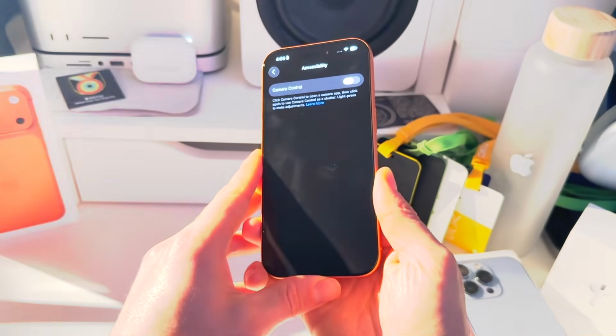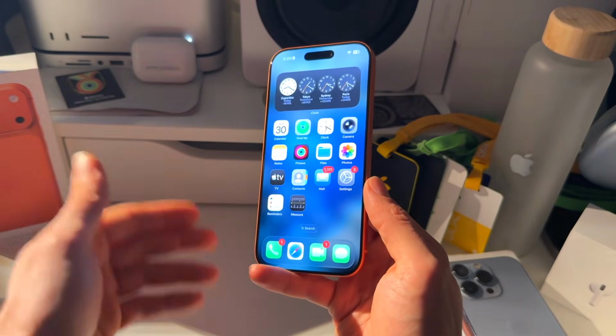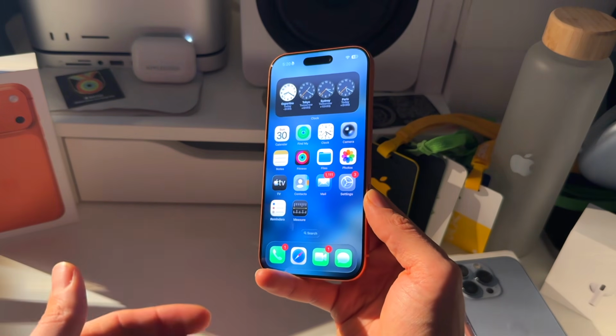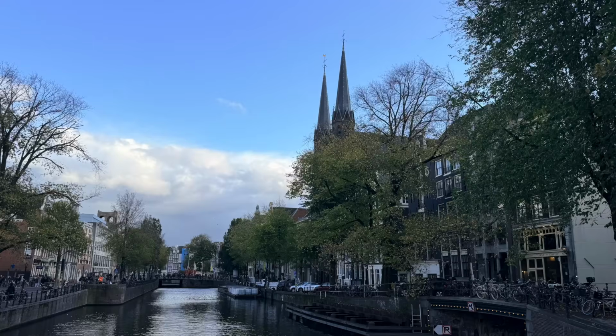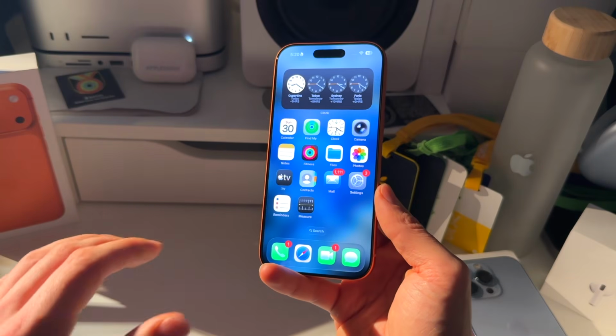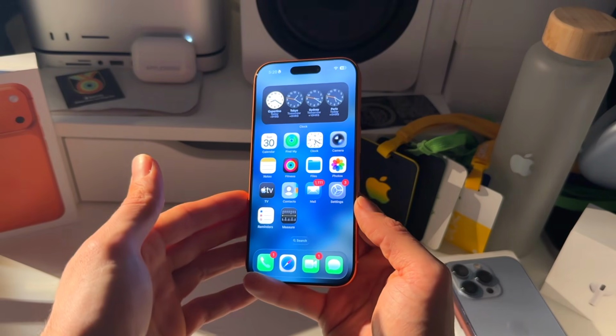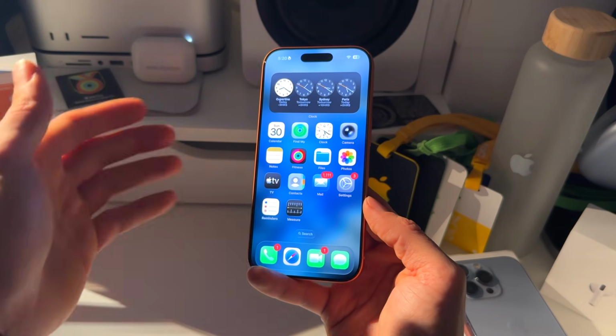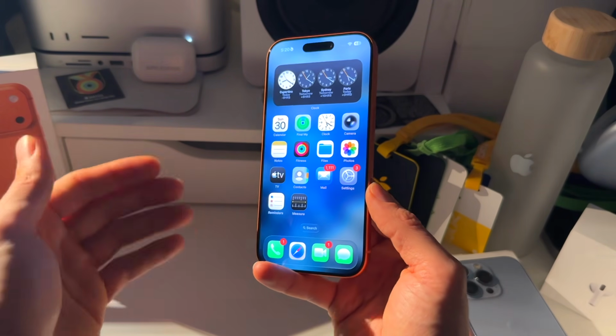All right guys, so there you have it, all the settings that I use to take my content to the next level. I hope this was helpful and gave you more insights. I know a lot of people are always asking about these, but there you have it, my full photo, camera, video settings. I hope this was helpful.